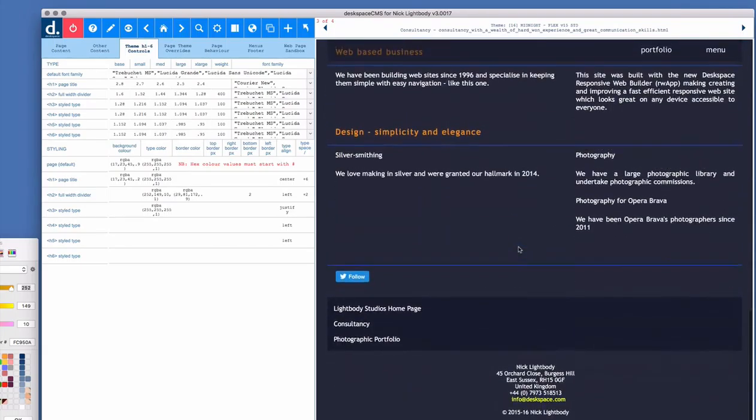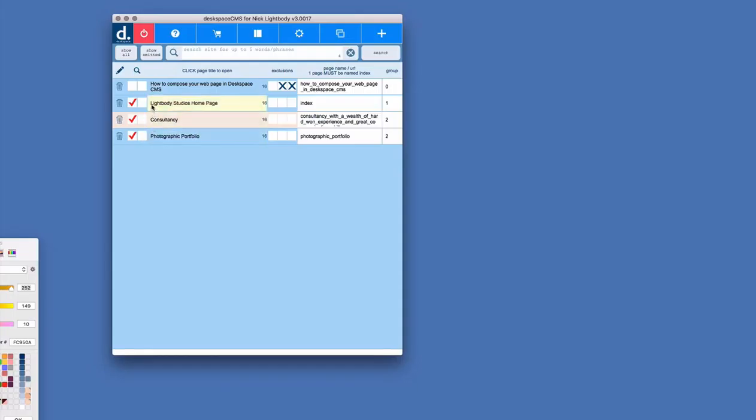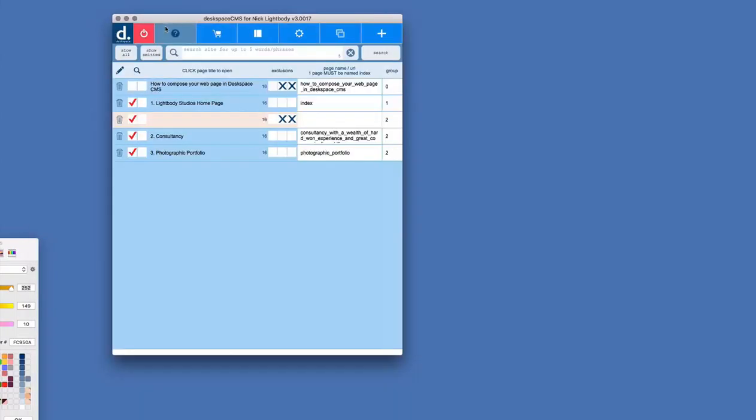Okay, we've done the top, we've done the bottom. One thing we can put in here is I can show you a little thing: if you put a number as the first character of the page title, then if we also make a new page here, we'll just call it examples 1, for example, and we're going to allow that to show in the index.